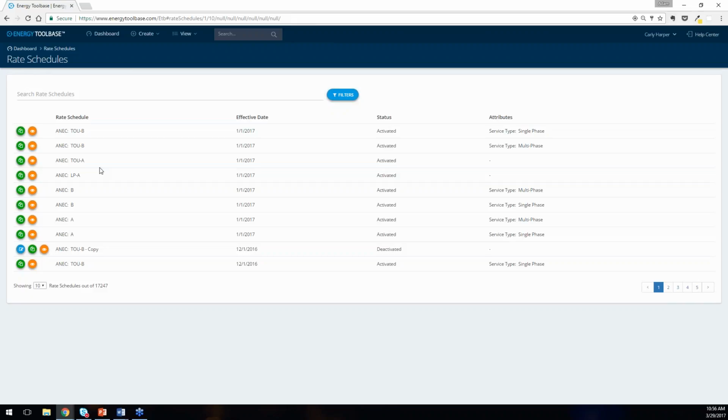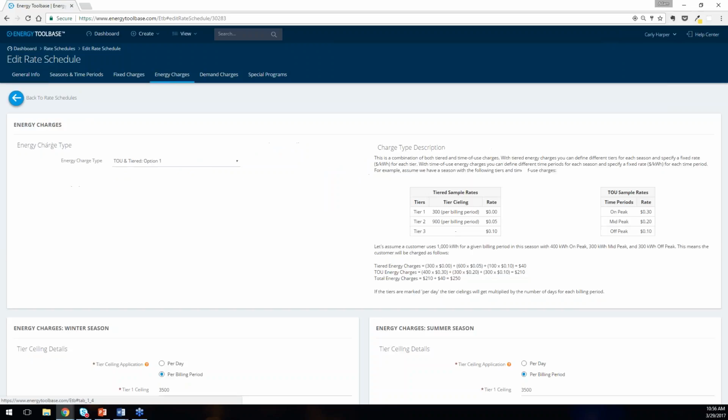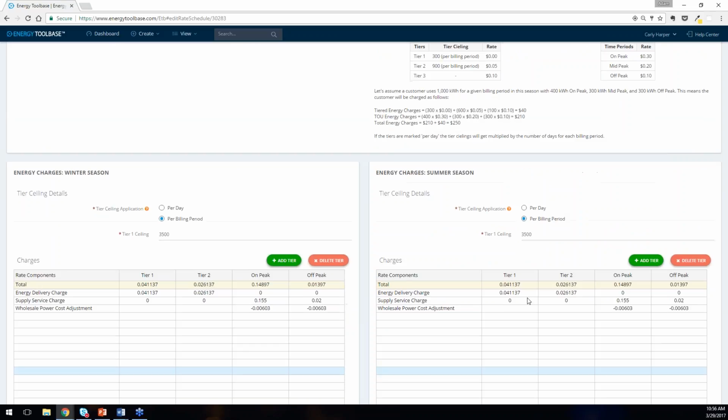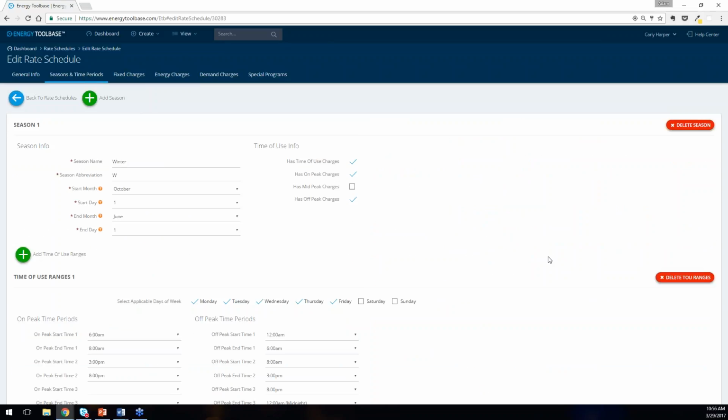For instance, if I was to choose any one of these schedules, I could just copy, duplicate this, which creates a customized rate in my account. Then I can toggle to the different types of charges, define the billing methodology, define the charge types, maybe if it has seasons and time-of-use periods and all the various aspects of that rate.